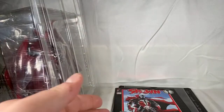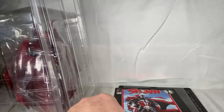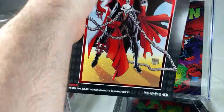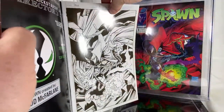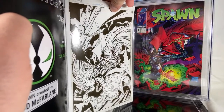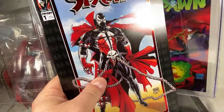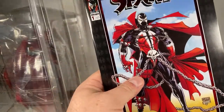That's why I brought this comic in over here for the review, because it holds weight. It does. And now I'm dropping stuff all over the place. Thank you. So if you have this right here, there's your Spawn number 1, and then you open it up, you have your uninked Spawn number 1. So there you go. Pretty awesome. A lot of history. There. Hopefully that doesn't fall.